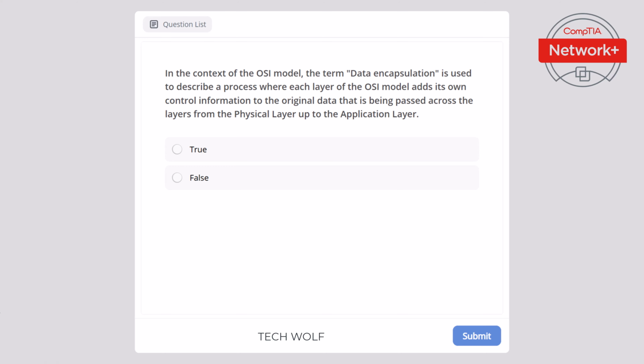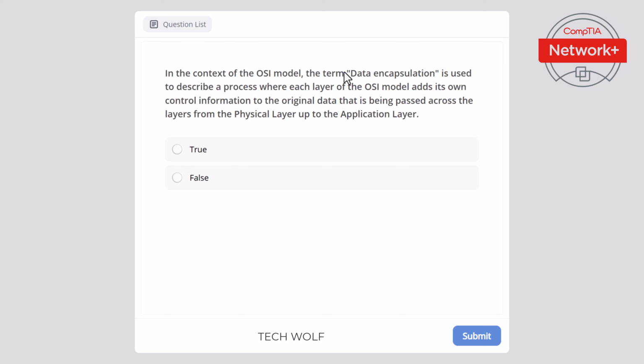In the context of the OSI model, the term data encapsulation is used to describe a process where each layer of the OSI model adds its own control information to the original data that is being passed across the layers from the physical layer up to the application layer. And as always guys, before you even answer a question, try to understand what the question is asking.